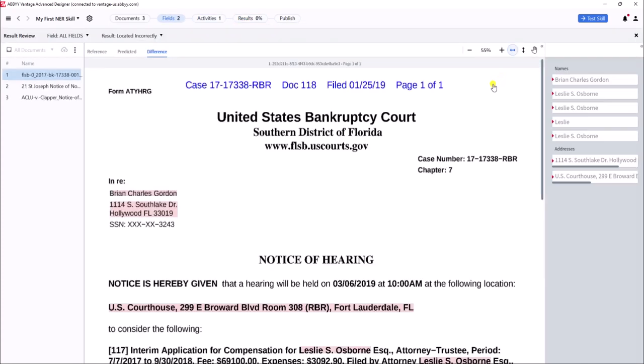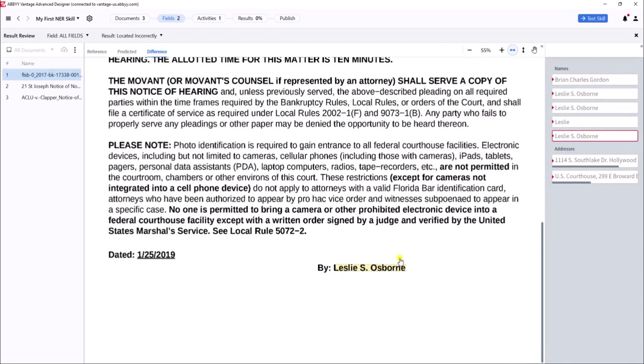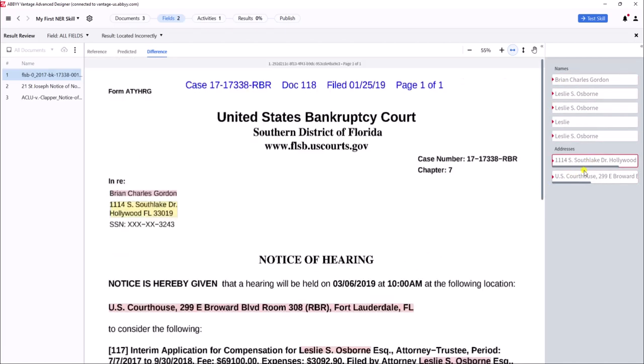Now, here's the really cool part about the solution. There are obviously reasons why we would want to narrow down a list of names and a list of addresses, but out of the box, on a completely unstructured document, that could be one page, could be 100 pages, it could be 1,000 pages, the software can locate the names and addresses and obviously other named entity items that we tell it to on the set of unstructured documents. So on this document here, you can see the software has located these specific names, and located a couple of addresses as well.